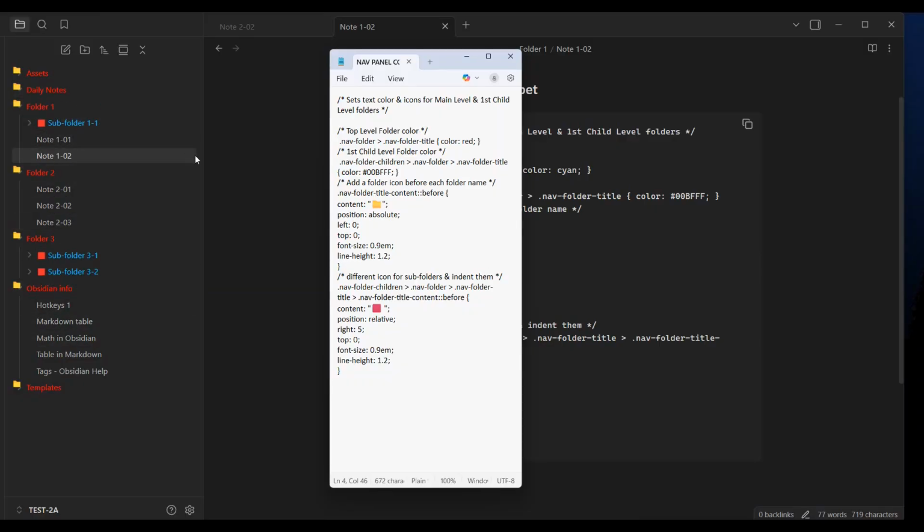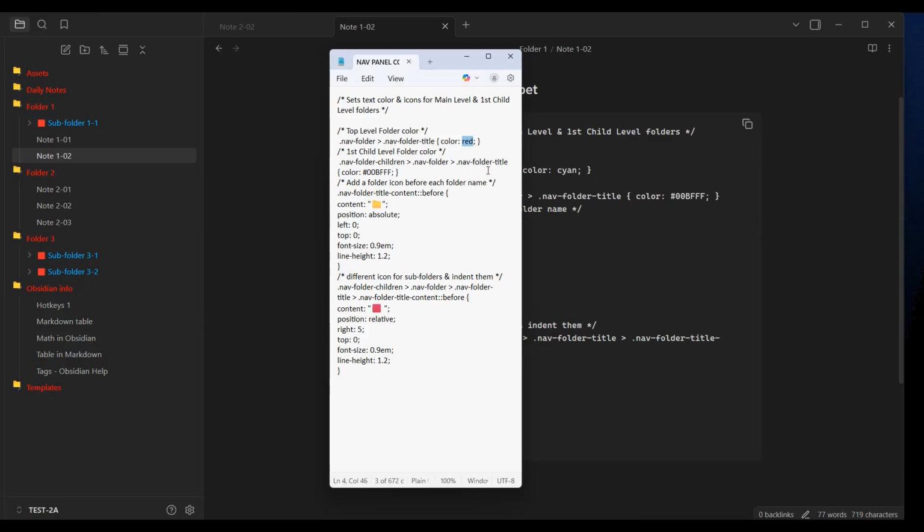It's an instantaneous change. I've pointed out in other videos that once you've created a CSS snippet and you've saved it to the snippets folder of your vault and you've activated it in settings, you can then play around with the values in the snippet and resave it and have the change occur instantly. So you can fool around with these and see exactly what you like until you get it appearing in a way that suits your own tastes.